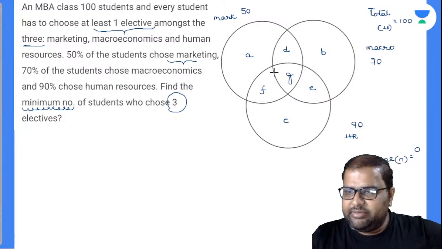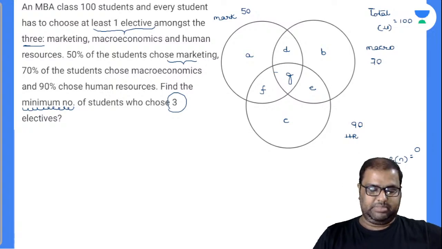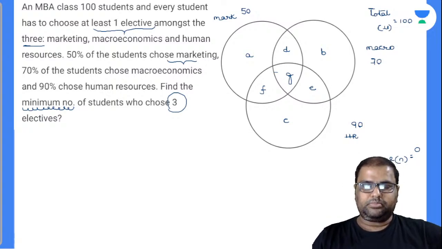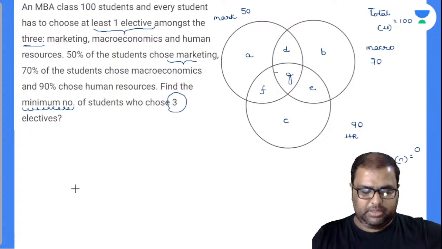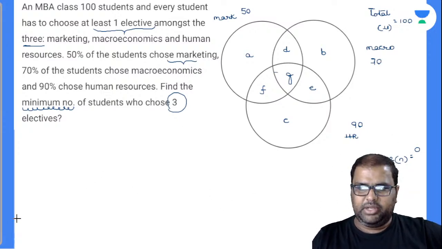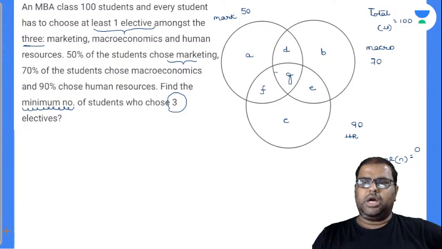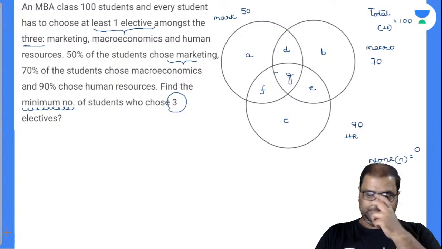And again, this G value is asked to find, and you are asked to find a G minimum value, it seems. Fine, okay. Now, the minimum value should be 1 because 0 is not possible, because at least each student has to take at least one subject. So G value has to be minimum 1. So how should I start my point there? Closely observe there and let me know the things there.